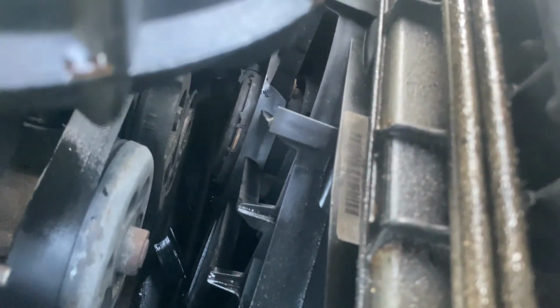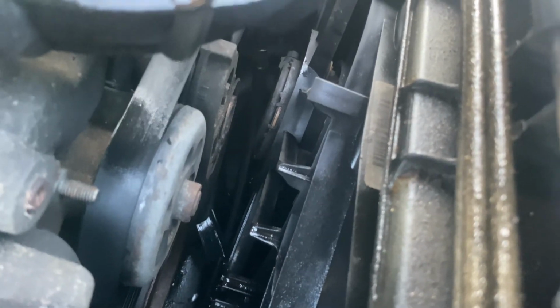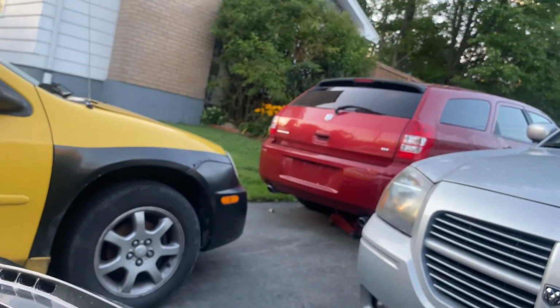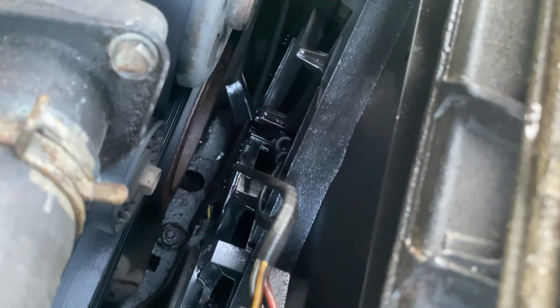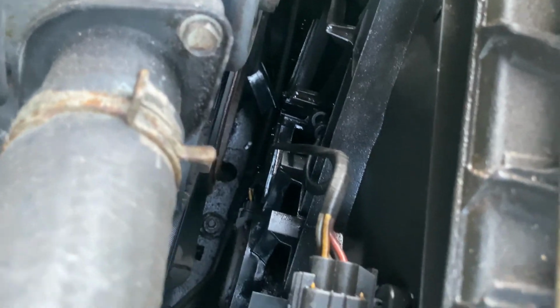So the radiator's definitely damaged. There's coolant everywhere. So I'm gonna take the fan and the radiator out and inspect the damage. I have a used one that I had in my basement for my other car. So I just need to throw those in for now until I get a new one. I'm gonna order a new fan and a new radiator and put those in, but I need to drive this car right now. So I'm gonna throw those ones in.